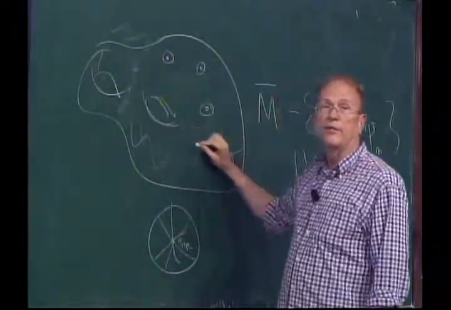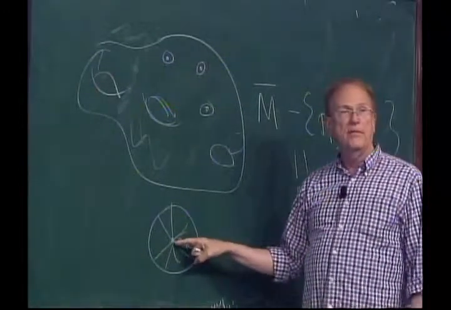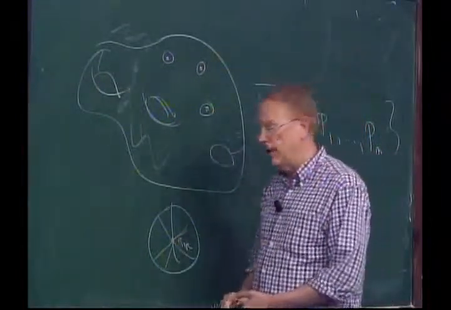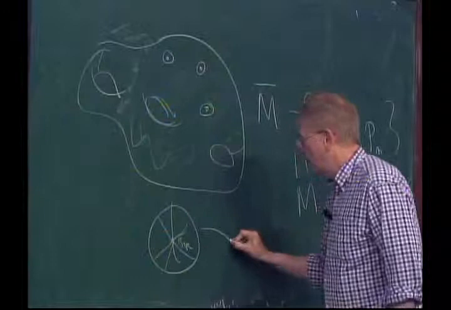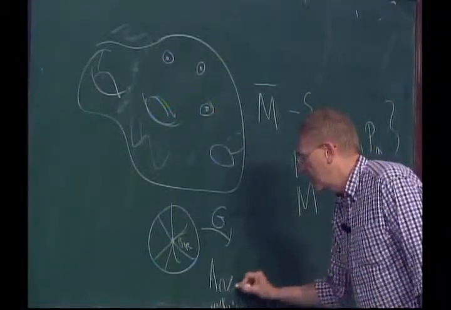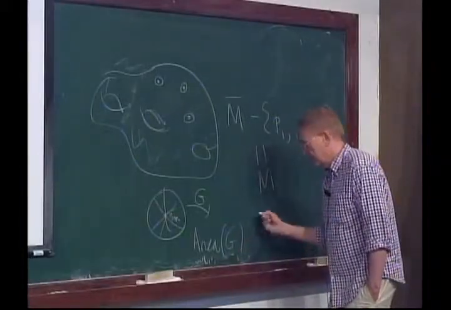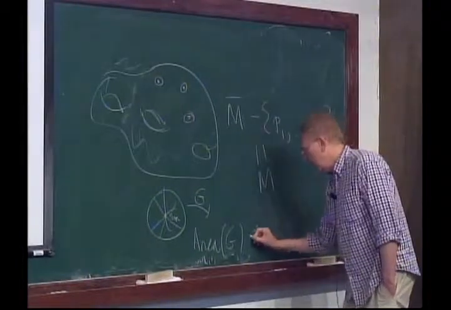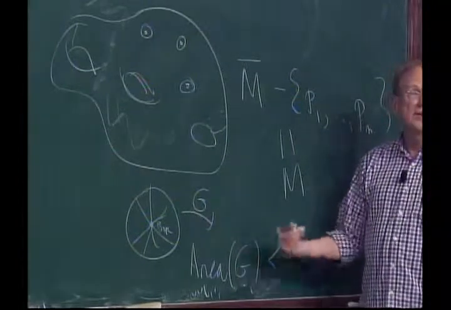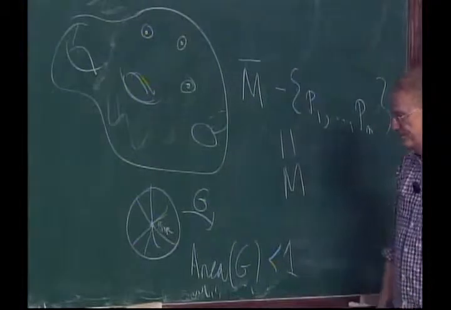So the integral of the Gaussian curvature over this is finite, somehow covering up the sphere. And we want to understand what happens as we go near these points here. We know we have finite total curvature. So if we restrict the Gauss map to a little disk here, we can assume that the area with multiplicity of G is, I don't know, as small as we want, less than 1, right? Counted with multiplicity, because we have finite total curvature, to make these very, very small little punctured disks.